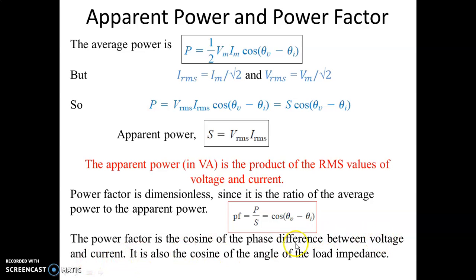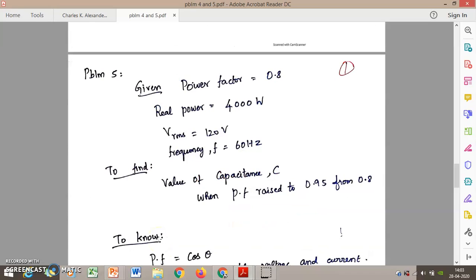If there is an angle difference between voltage and current in the same circuit, then there will be a power factor. If there is no angle, the power factor will become 1. Our aim is to achieve the power factor towards 1. That means the phase difference between voltage and current should be reduced. How to correct this? If the angle difference between voltage and current is high, it means the power factor is low. So we have to add some capacitance. That is our power factor correction aim.